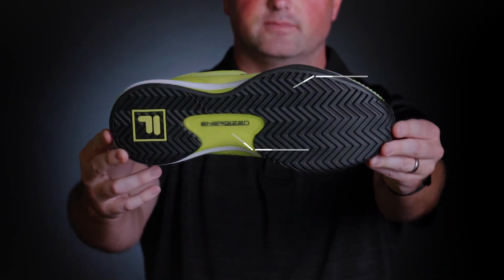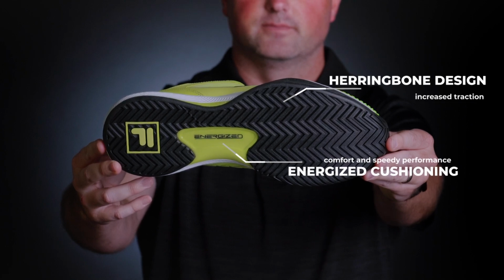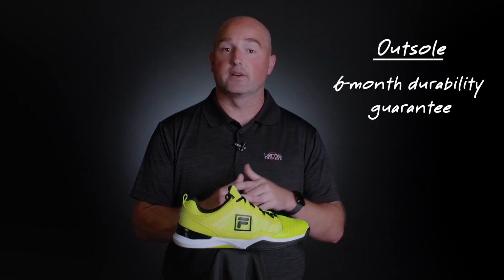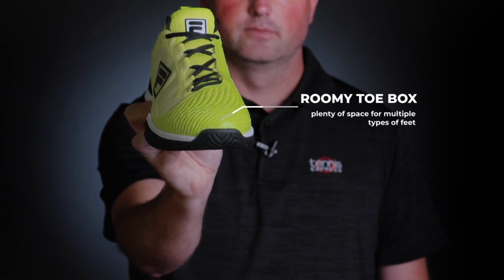Underneath, players will find a rubber outsole with a herringbone design for better traction during side-to-side movements. The shoe is backed by a 6-month durability guarantee. Thankfully, FILA gave the Speedserve Energized a nice roomy toe box, so it's gonna fit multiple types of feet. You can lace up the shoe tighter if your feet are a little bit more narrow.